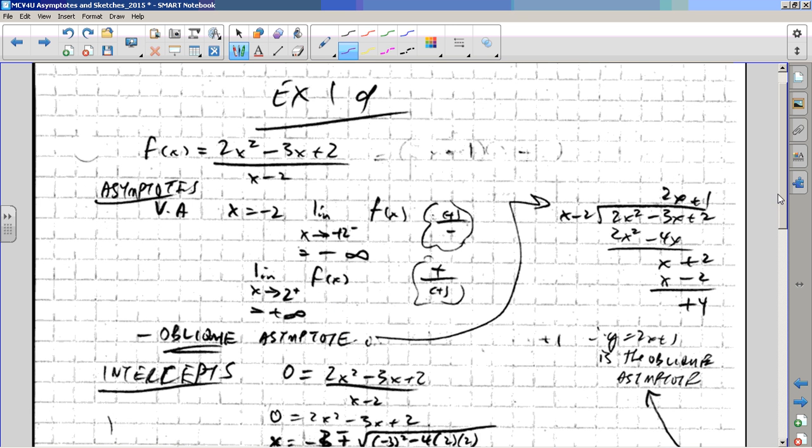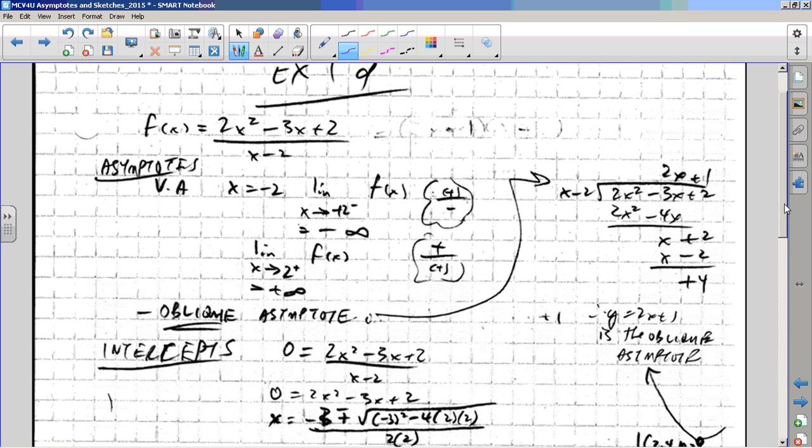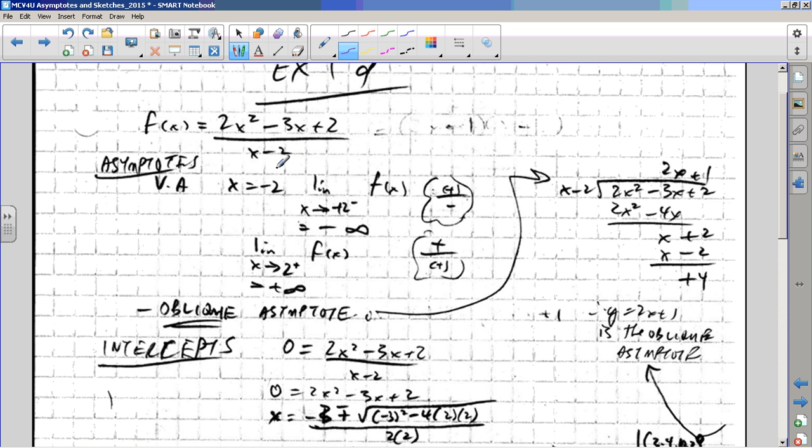Anything neat going on in example D? Oh, there's an oblique asymptote. Remember, when the top is one degree bigger than the bottom, we can get the oblique asymptote by doing long division. Do long division. What makes this first term disappear? You multiply by 2x, then subtract. Multiply negative 2 by 2 is negative 4x. Subtract. Negative x plus 2. Write that down. It doesn't go evenly. Remember, if it goes evenly, we would have had a hole. It doesn't go evenly. There's a remainder. But, so that's the oblique asymptote.